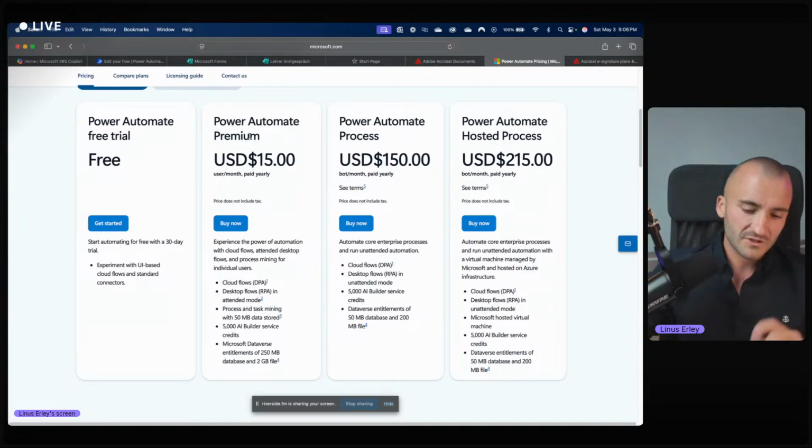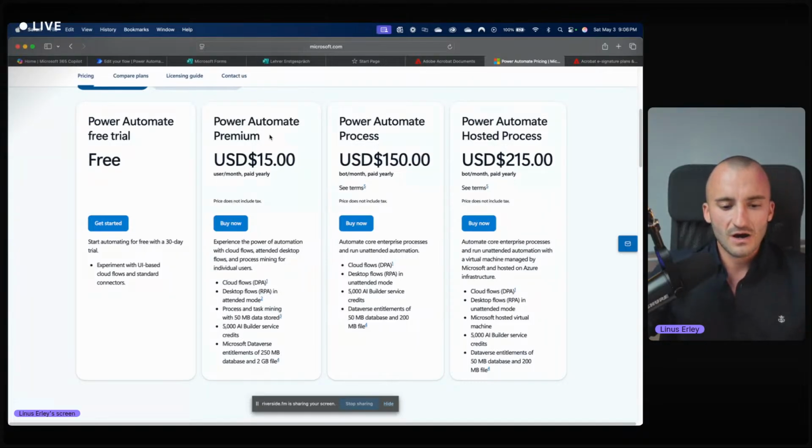Now, again, for this demonstration here, we're going to use Power Automate Premium. If you guys, by the way, need to see exactly the same with Make.com, then just drop it in the comments and I can create a video for that as well, because it's not going to be too different. And I think you will even be able to build it in Make if you watch this video, because it's really about understanding how everything fits together.